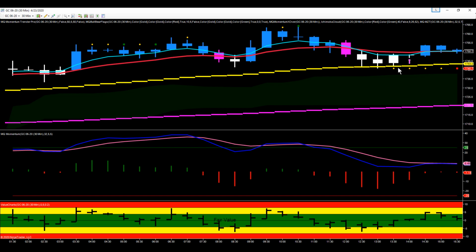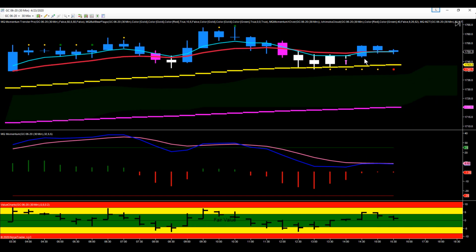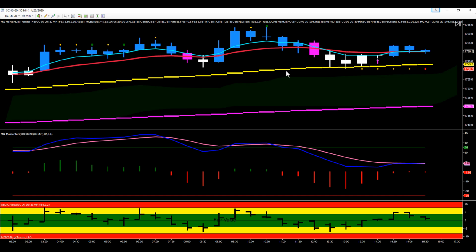You can see gold really respects the 50 EMA and the 200 EMA. Every time we came to this EMA, it bounced off of it. And you can see throughout the rest of the day, it stayed above the 50 EMA. But what we were trading was the failed bull flag.